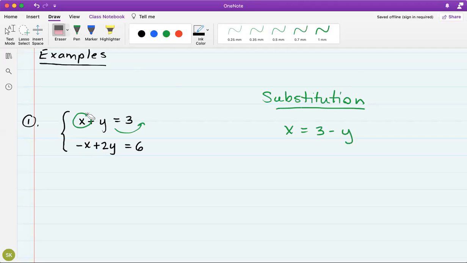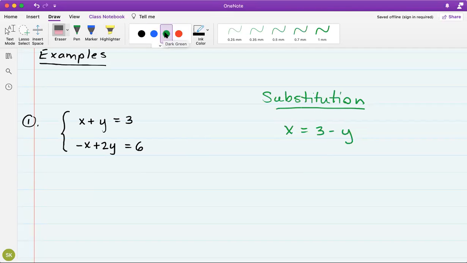I could also solve for y in this first equation. All I would have to do is move the x to the other side. That's easy. So it doesn't matter which one you use. Down here, let's say you wanted to solve for x. Well, you could do that, but you would have to move the x over here and then move the 6 over here. It's just an extra step. You can do it. It's just one extra step. And to solve for y, you would have to move the x over and then divide by 2. So when you use substitution, always try to solve for a variable that's easy to solve for. Okay, so here I've solved for x. I'm going to go with that.